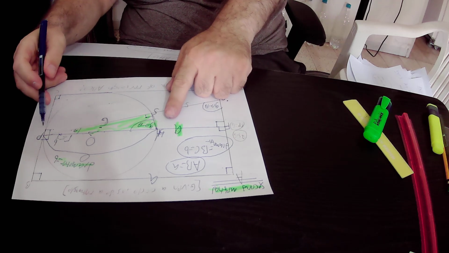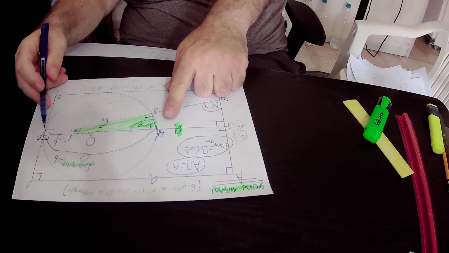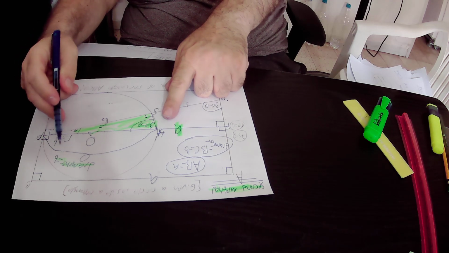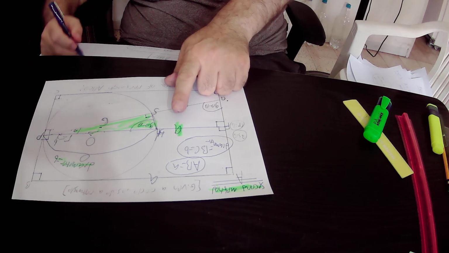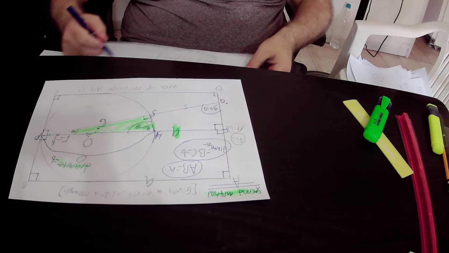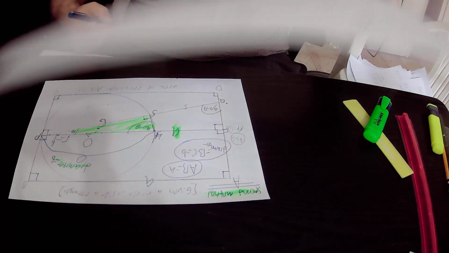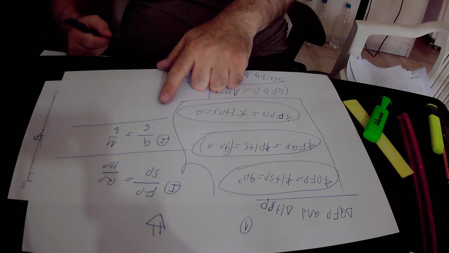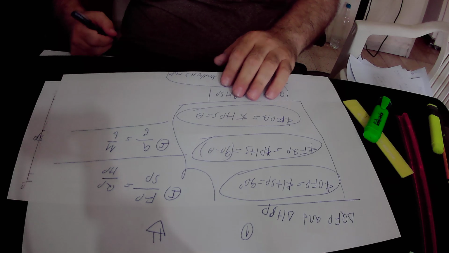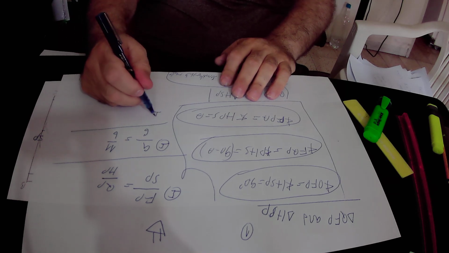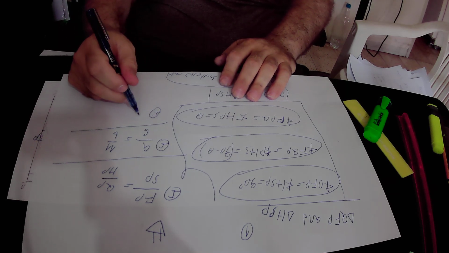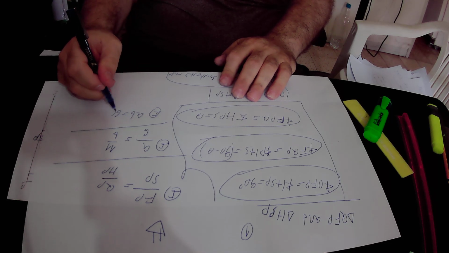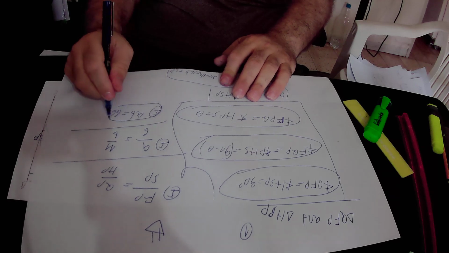What is the value of HP? As I already mentioned before, HP is the diameter of this circle, that is equal to B. So we substitute HP by B. So according to equation number 1, we found out that A over 6 equals 11 over B. Here we'll cross multiply this equation number 1, and we'll get that A times B equals 6 times 11 is 66. So we found out that AB equals 66.